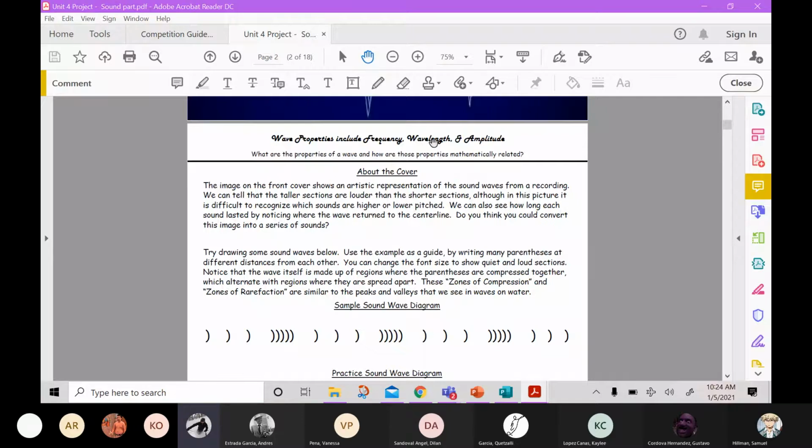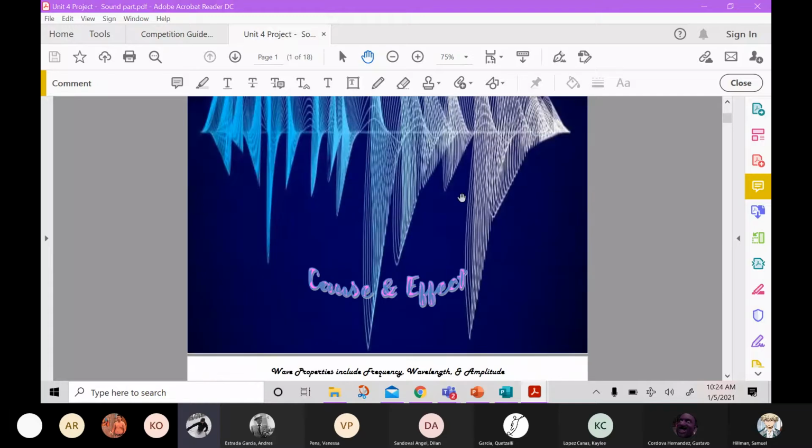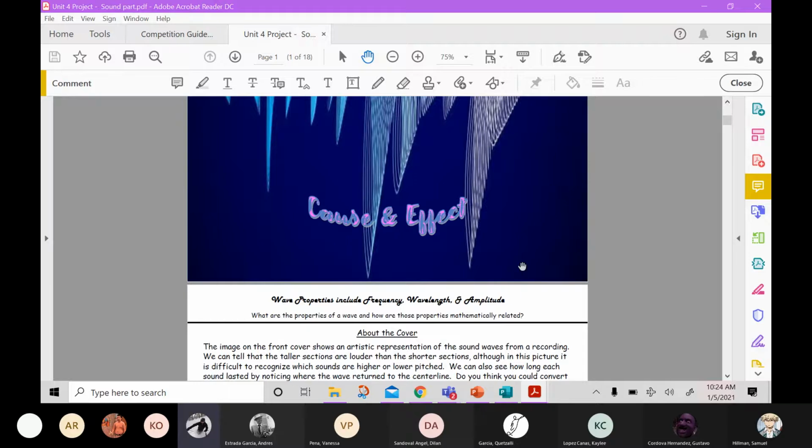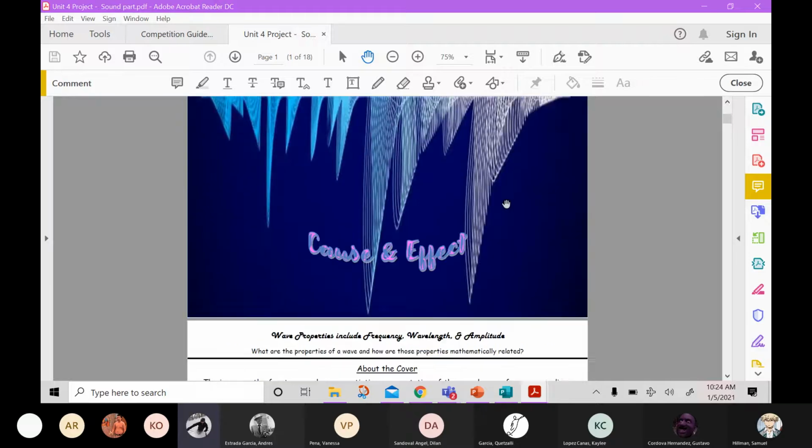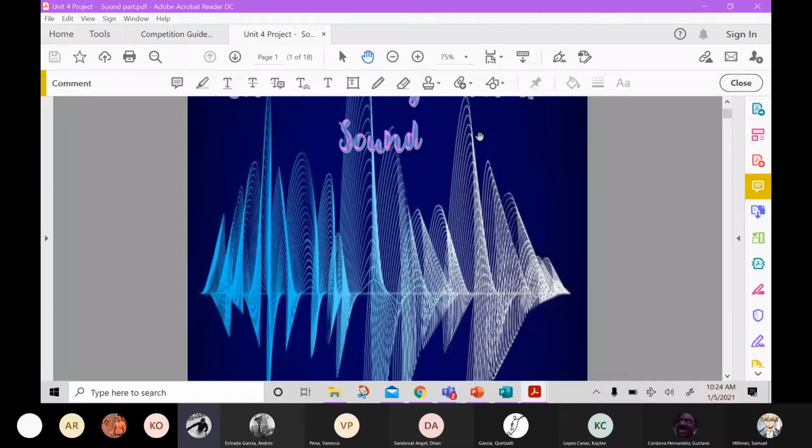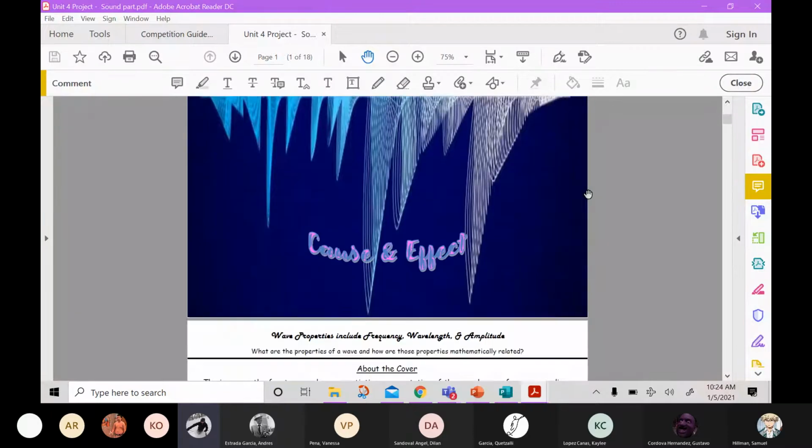And then wavelength is the distance between one peak and another. We looked at that over here, the wavelength between these two. We could measure that distance between one peak and another. A horizontal measurement is the wavelength. And then there's the amplitude, which is how tall this wave is, which for sound is going to tell us how loud it is. On the other hand, the wavelength for sound is going to tell us the pitch, if it's a high pitch or a low pitch.